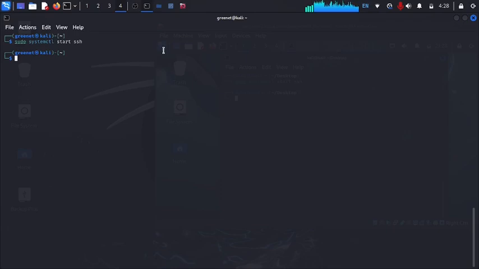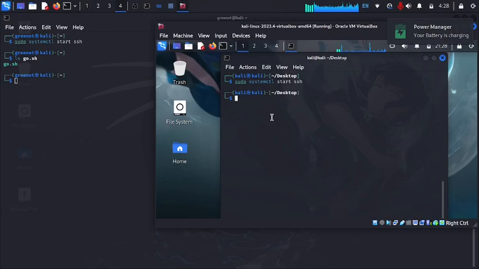So now after your SSH service is running, you need to have a file which you are going to be sharing from your local to your remote. So this is my local. So now if I come and list, I have this file which is called go.sh. This is a script I created for my Gobuster. I'm going to move this to my remote machine. So when it comes to remote machine, you need to know the IP of your machine and the user where you are trying to transfer your files to.